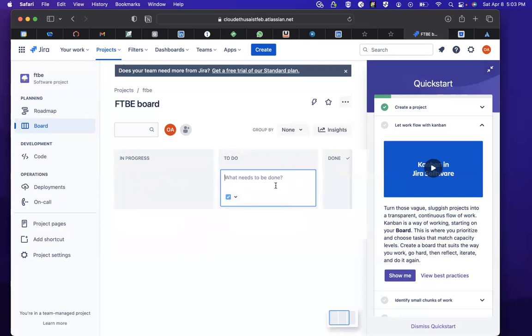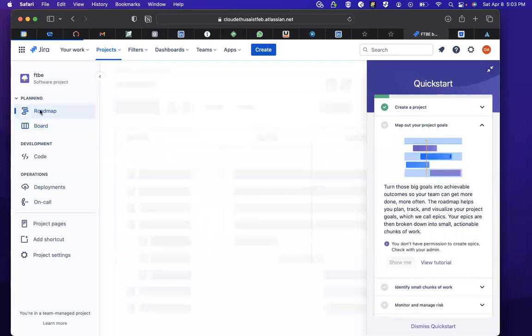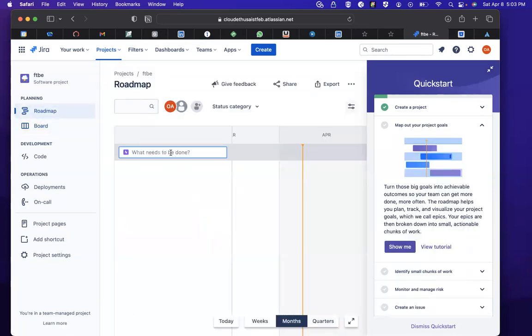What needs to be done. Let's create the first one, which is the roadmap. Let's call this roadmap design. Now I've created a roadmap, epic.